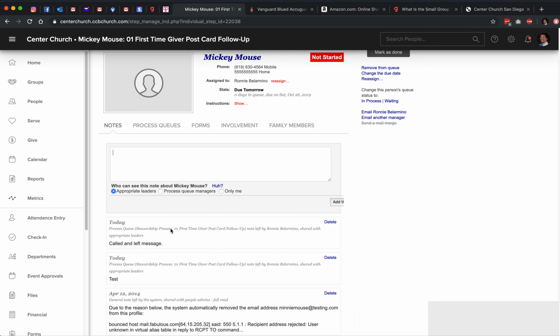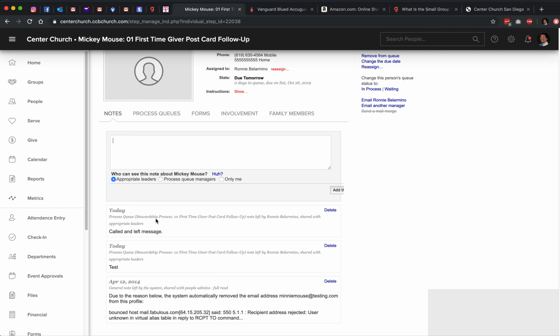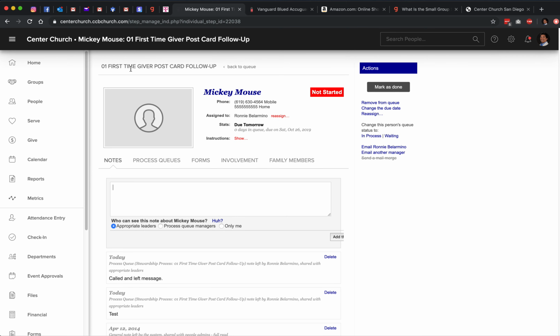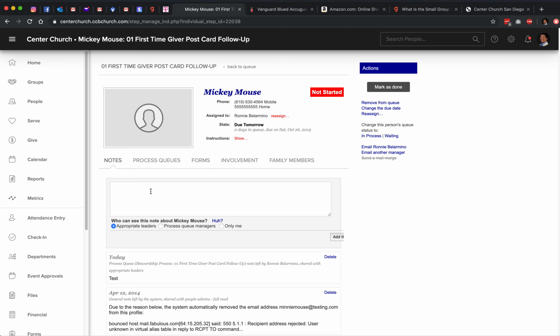And this works really well, especially if you're working with a partner. Then if you're not the one that makes the next follow-up call, they can see what was done and what needs to be done next. Again, in this case, this is a giver follow-up card that the church sends, as part of our systems and stewardship process. So there really isn't any need for me to put anything in here. I just put that in there so that I could give you an example if you were processing, say, a follow-up on some type of event or other ministry that required some type of communication.